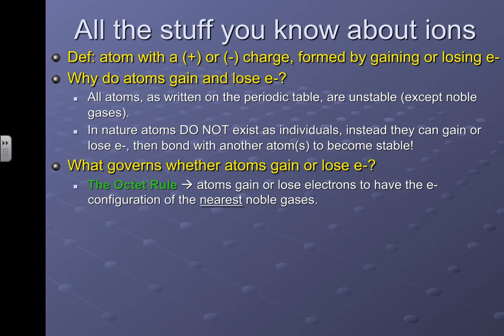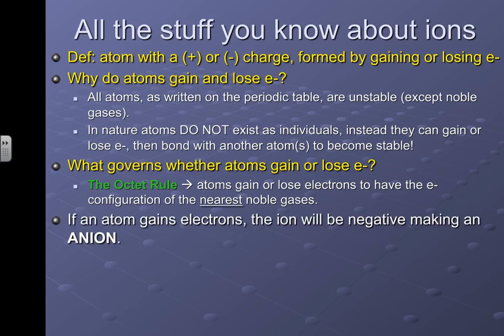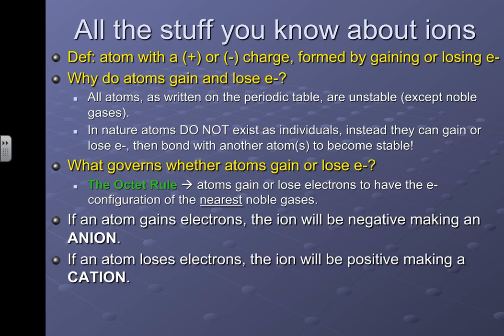I think 3. So that's why it says atoms gain or lose electrons to have the electron configuration of the nearest noble gas, because it's just simply ease. Way easier to lose 3 than try to go and round up 5 more. If an atom gains electrons, it will become negative because electrons are negatively charged. It will be called an anion. And a cation is the name for the positive charge, which is going to occur when you lose electrons. All of that is stuff that you should know, just a quick review, so that we're clear. So are you clear? Good.